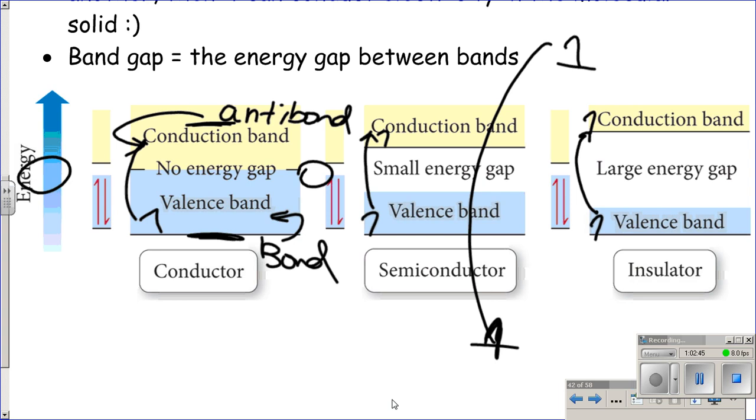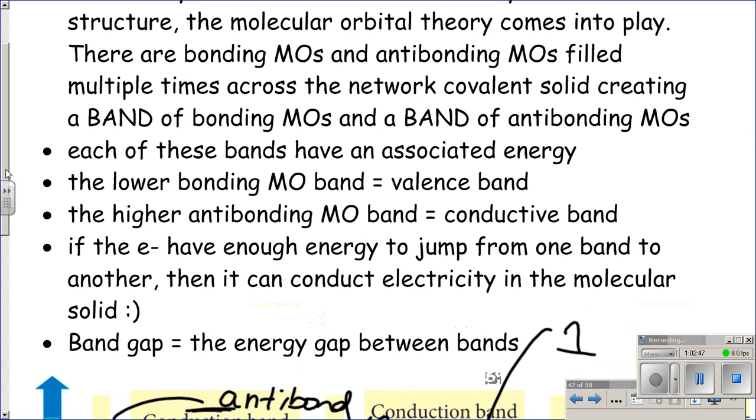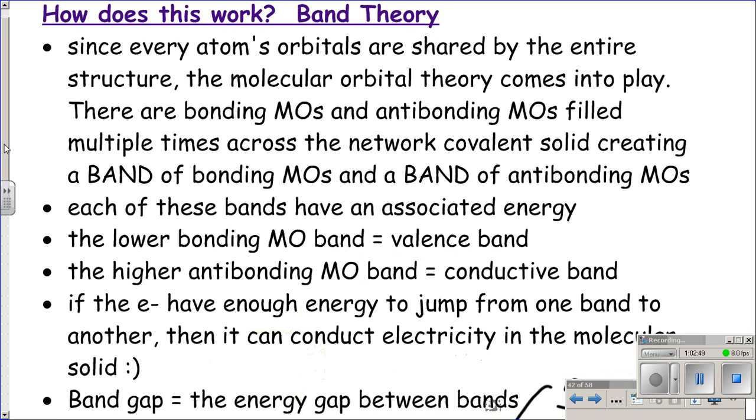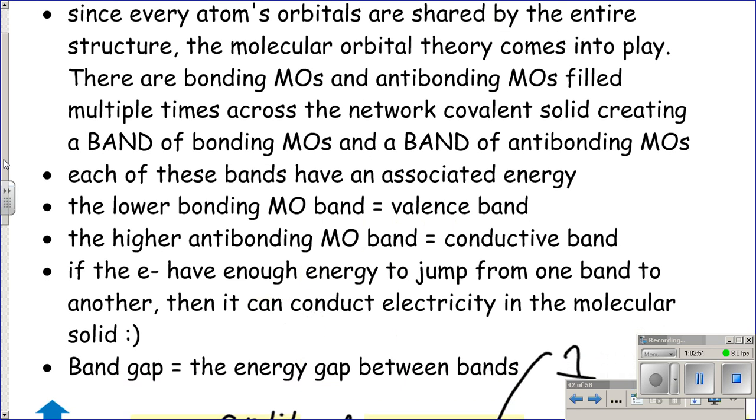Okay, so this is what that says. And this is called the band theory, okay? So I'm going to let you write what you want. It's just to do with energy levels. The bond orders are if something will exist or not. This has to do with if it exists, can it conduct? So is this just for semiconductors? Yeah, just for semiconductors.